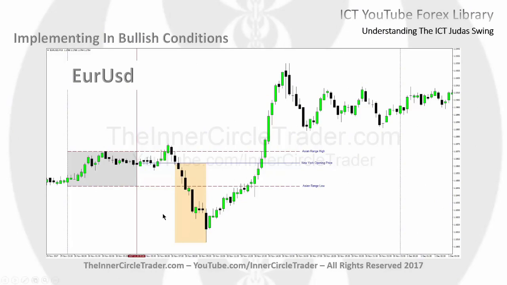So that same premise is seen in price action where they introduce a false breakout here, but then the Judas goat leads price action lower, and traders that see this, they want to go short. They sell, sell, sell, sell, sell, and that's actually the wrong thing to be doing. The actual price is going the other way after it goes below the opening price. So what we're looking for is the element of a bullish Judas swing: a pop above the Asian range high, then a drop below the opening price at midnight, and then below the Asian range low. When that occurs, that's the actual Judas swing. That's bullish.